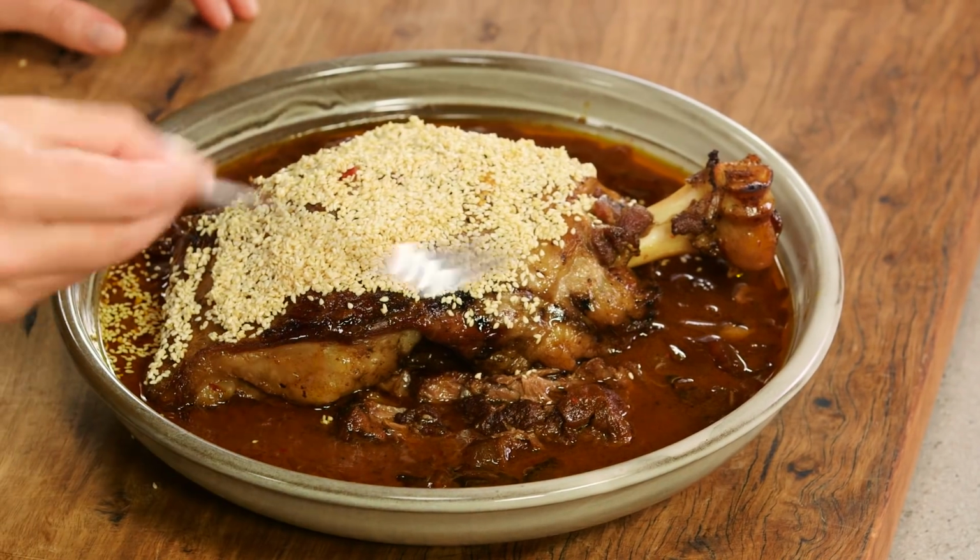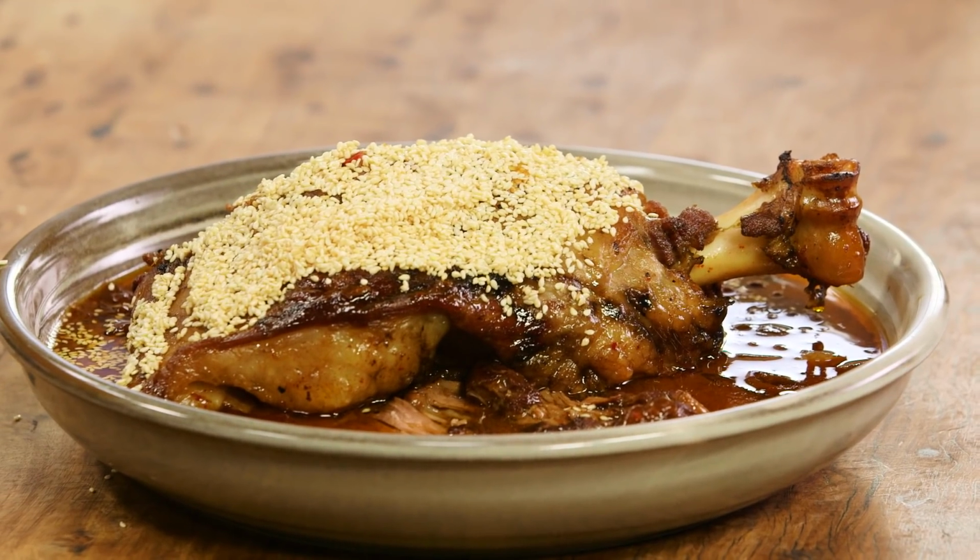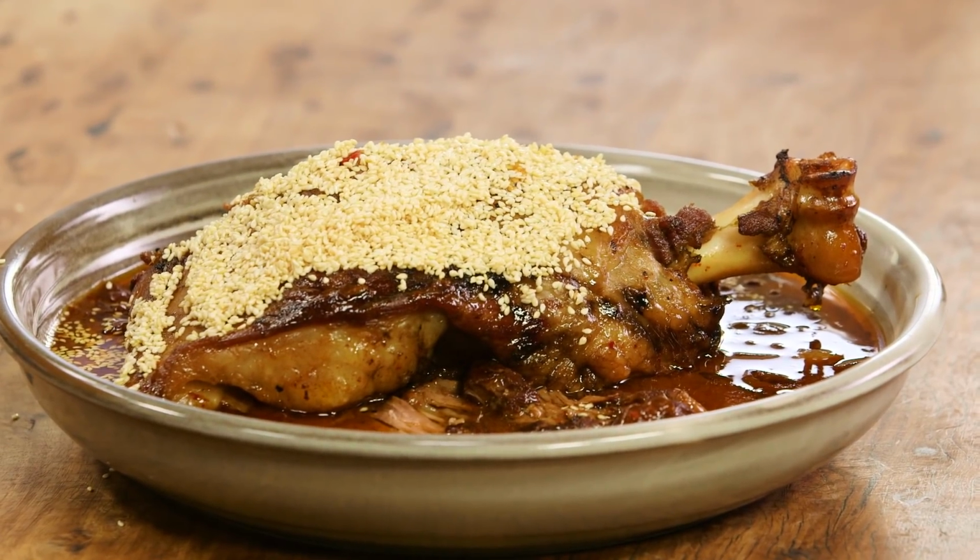I'm gonna have a taste of this little piece right here. It's staring at me. That is heaven right there. Kimchi, ginger, lots of garlic. I love that. Please try it. You're gonna love it just as much as I do.